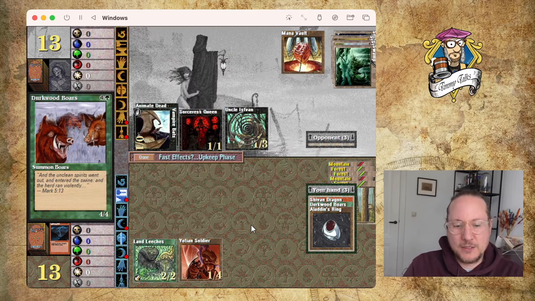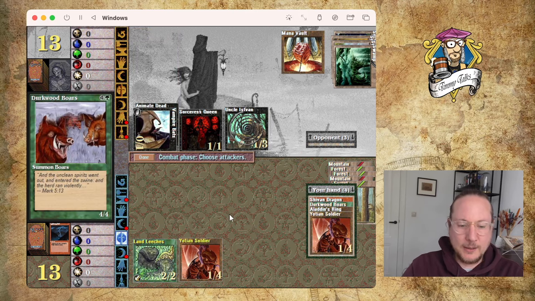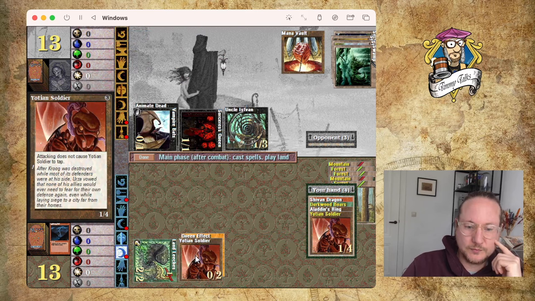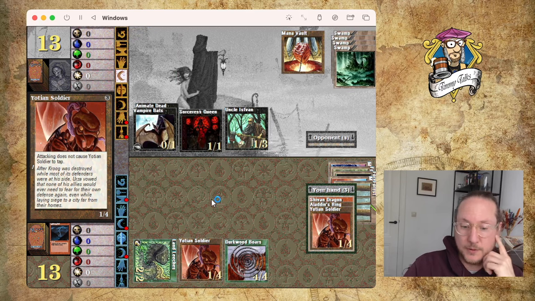Okay, Uncle Istvan is actually also a bit of a problem. Let's first just attack with both, see what he does. Okay, so he takes no damage. Gonna play the Dirkwood Boars and pass. Found another Yoshin. I just need one more mana for Shivan.